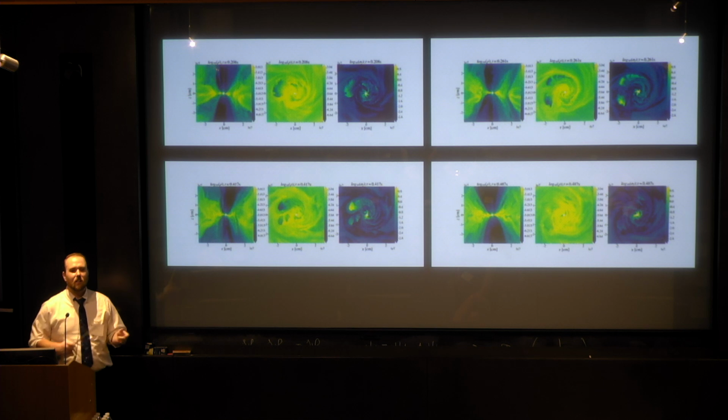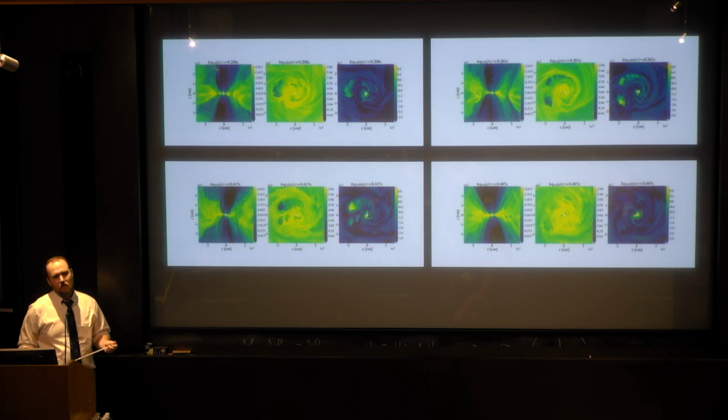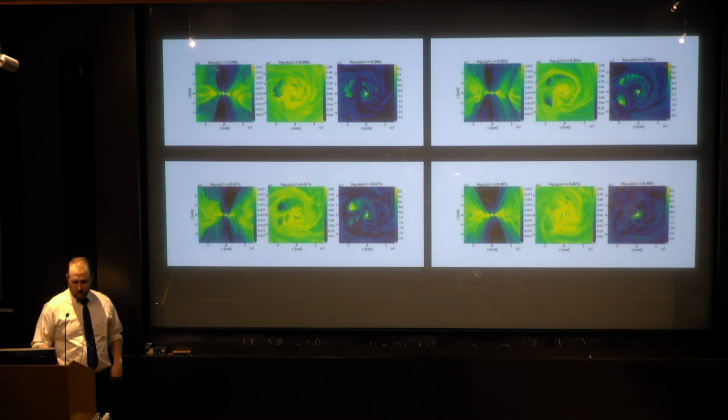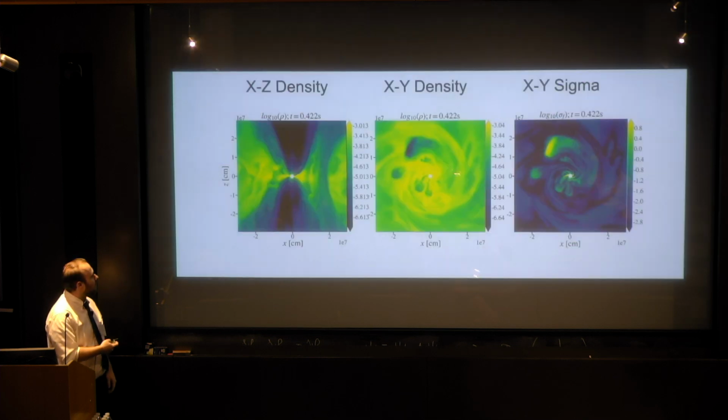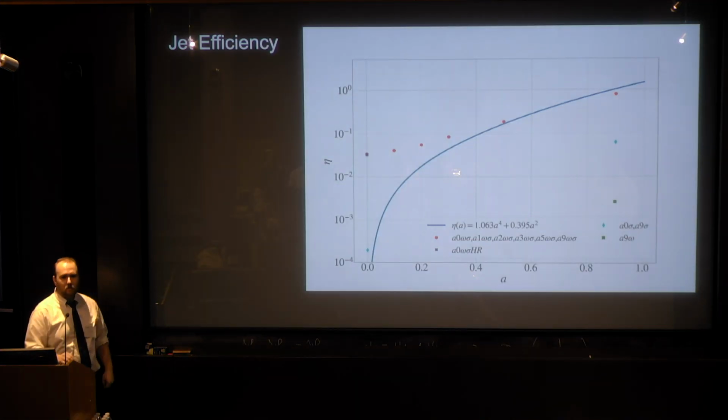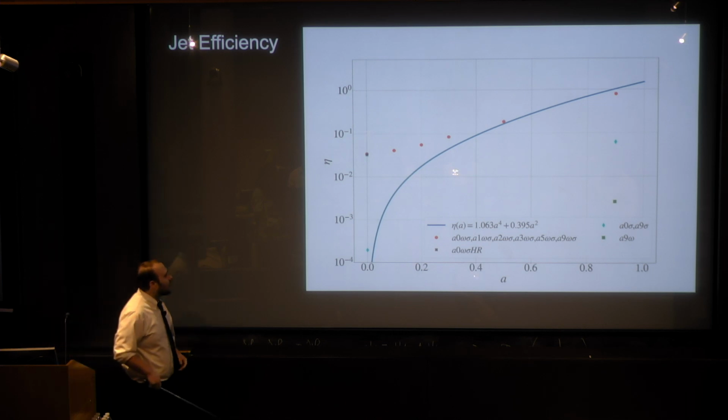Anyone else? James? Yeah, thanks, Justin. I'm still a little unclear on the relationship between the spin rate of the black hole and the type of outflows that we see. You mentioned that there are relativistic outflows and non-relativistic outflows, and then you're looking at sub-relativistic outflows, but at very low spins. So what types of spins would we expect for non-relativistic outflows, and what would be the reason for the difference between those outflows and these sub-relativistic outflows?